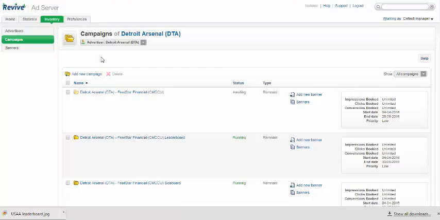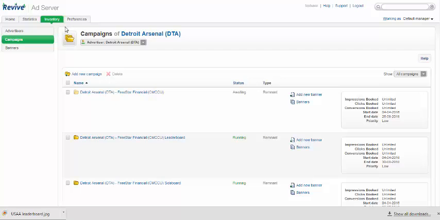Now that you know how to set up a campaign and the advertisements that go along with that campaign, I want to take a moment to just reiterate a couple of key points. The first thing is to make sure when you're setting up a campaign that you're doing it under your garrison. You will find your garrison name under Advertisers. Let's review the navigation again as a way to emphasize that point.